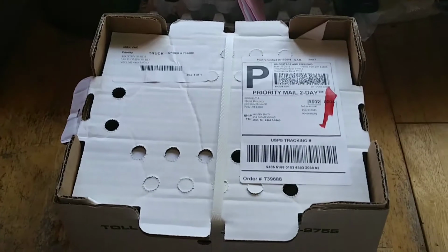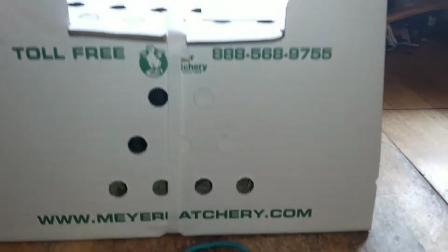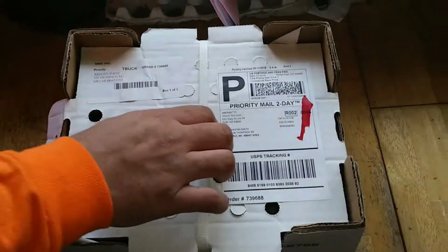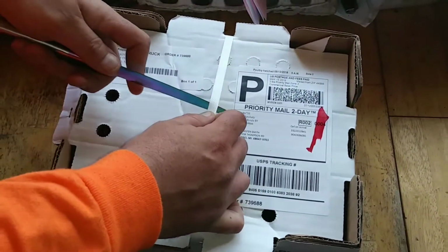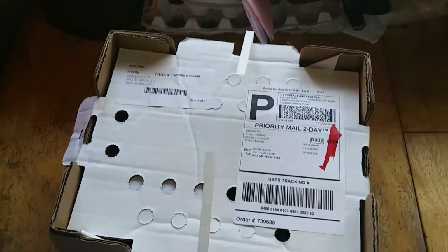All right, hey y'all. Here's the box of chicks. See? MeyerHatchery.com. Let's see what's inside. Justin's going to open it up for us. So go ahead. With my beautiful, shiny, multicolored knives.